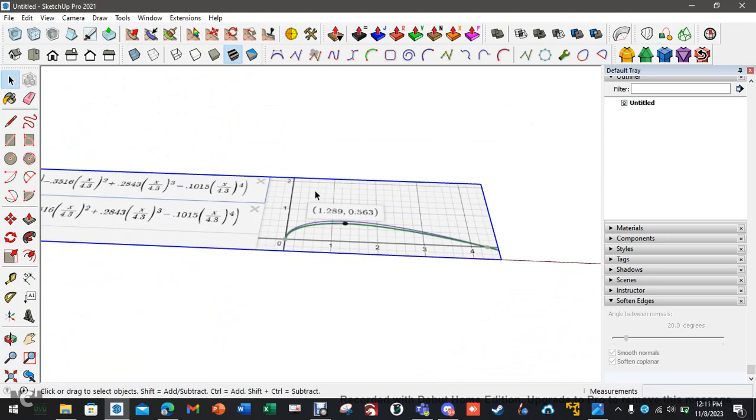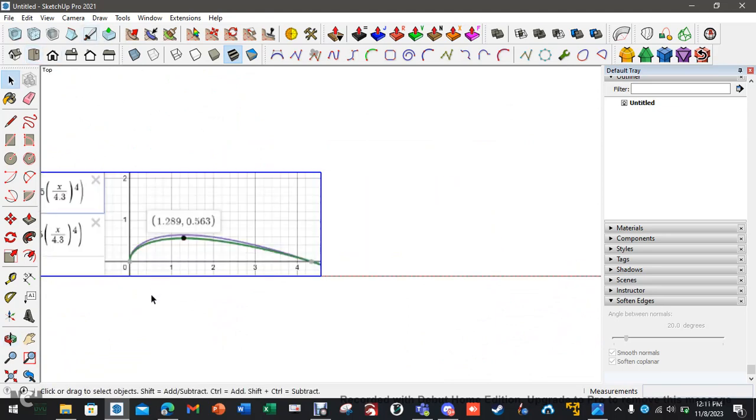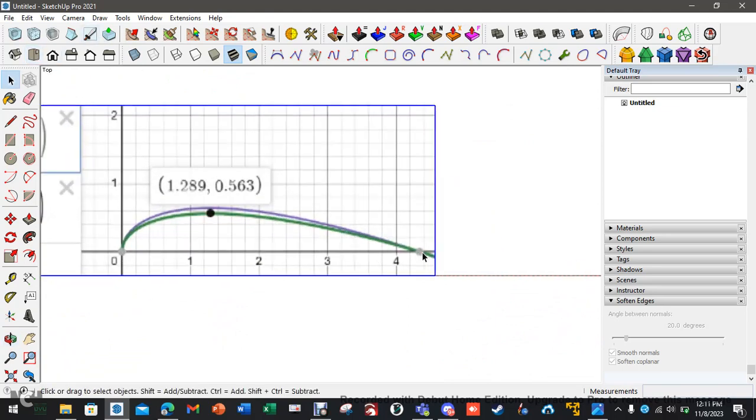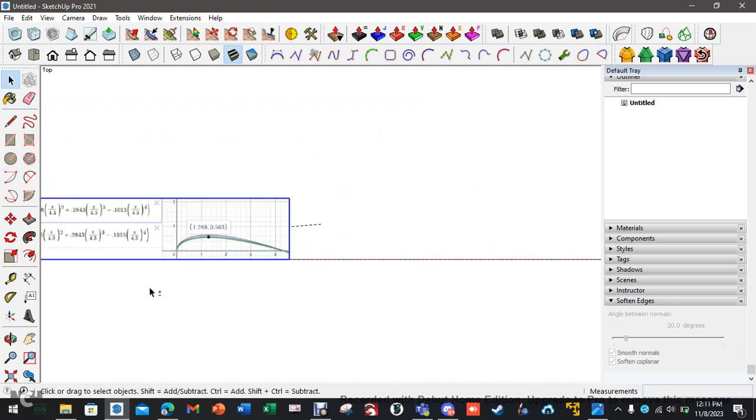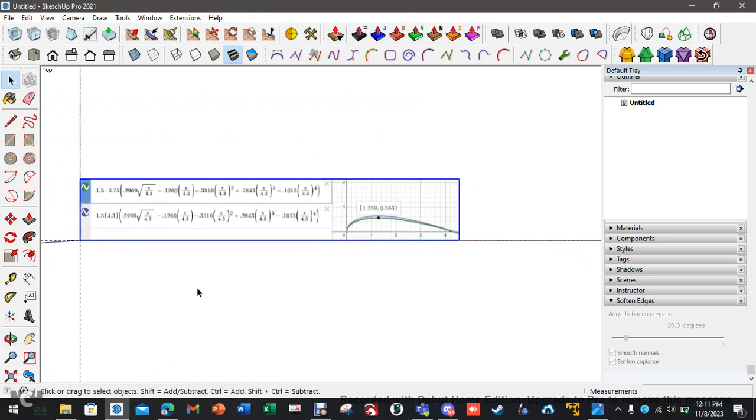Okay, perfect. Now I'm going to go into Top View. Now we know from 0 to here is 4.3, so we need to try to get that as exact as possible. I like to get as exact as possible, but it doesn't really need to be. So I'm going to hit T. Make sure you have the little plus sign. If you don't, you just tap Control on Windows. I don't know what it is for Mac.